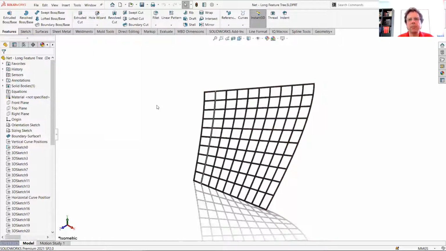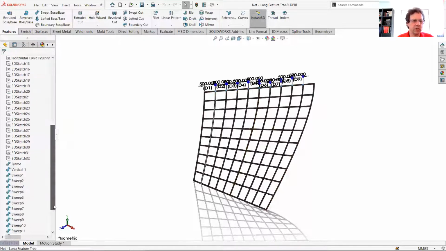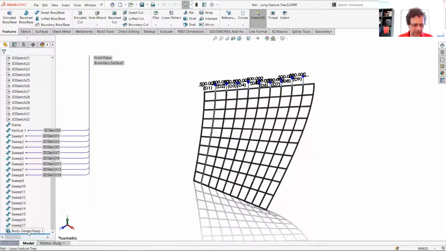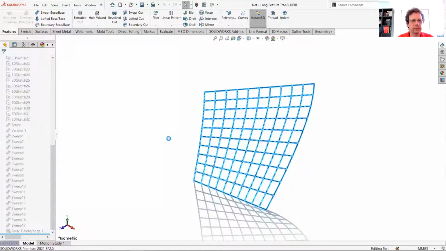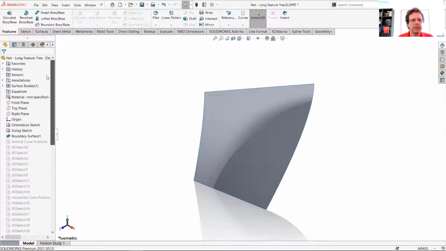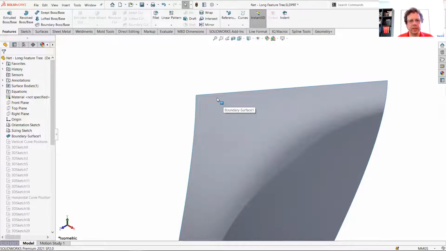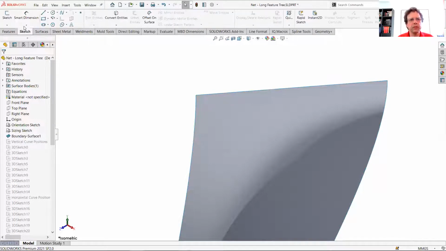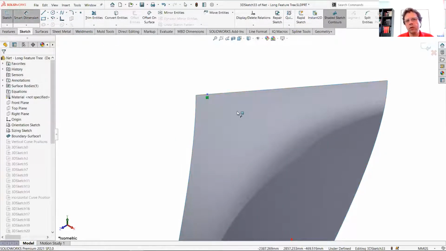So let's come up with a different solution. I'm just going to suppress all these things that I have here. And let's come up with a different approach. I'm going to build only one of these. So let's go over here and start a 3D sketch and put a point on this edge. Okay. Let's control it with a dimension.